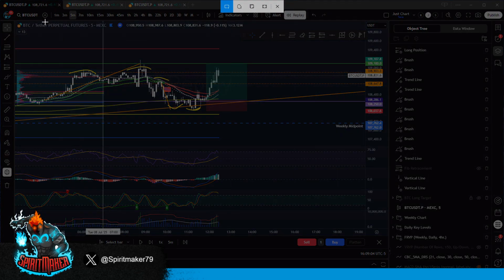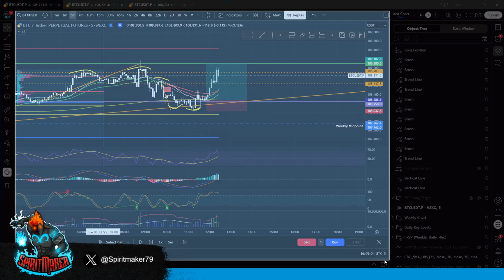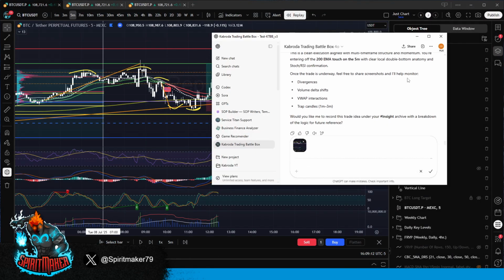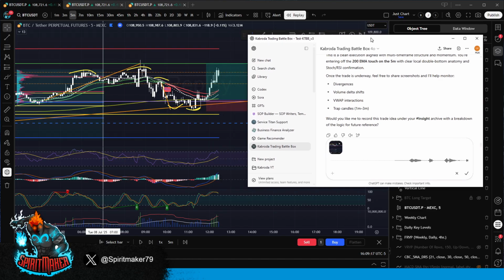I'm going to go ahead and take a screenshot now because I'm nervous. Should I get out? Should I stay in? And I'm going to go ahead and run that through AI. So the chart has moved forward. I'm in the money right now in the trade. I'm getting nervous. Should I get out? Right now it's 12.25 on my price action.